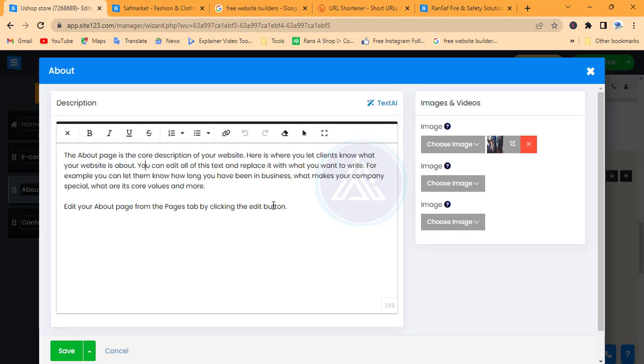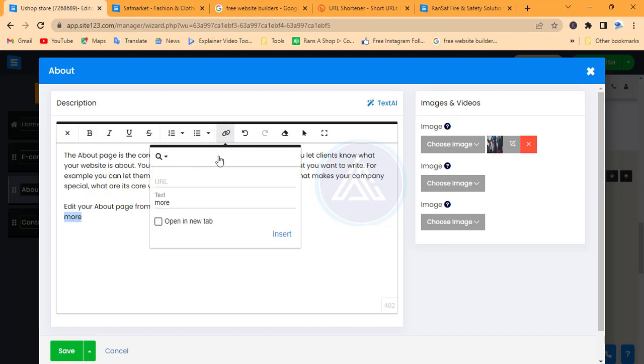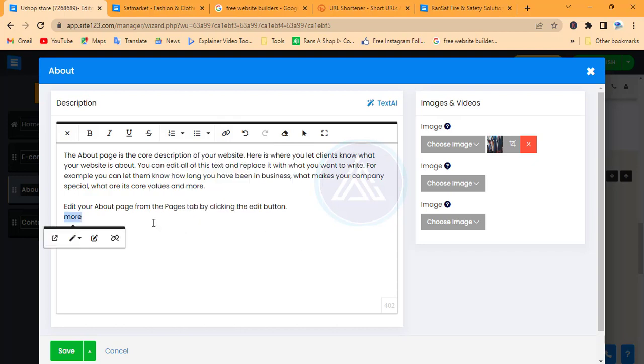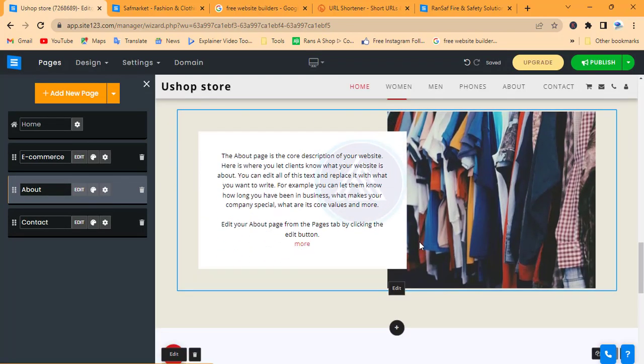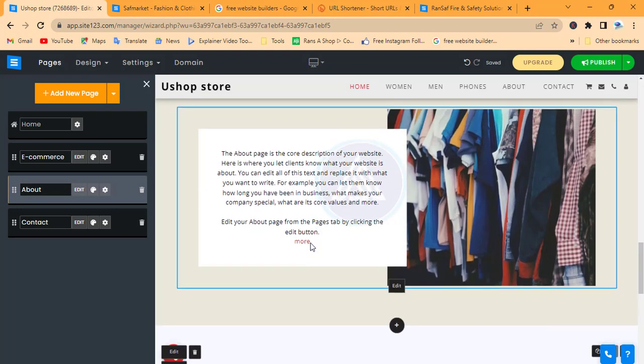Now let me teach you how you can insert a link. Let's say the about us, you have a lot of things to write. So let me copy this link, and then you highlight this one like this, where you want to add, let's say more, that is, they should read more, or learn more. Click on the link, then insert the URL. Check this so that it will open in another tab. Then you click on save. Now the moment you insert a link, you realize that it has changed. See, it is now red instead of black. So that is how you can also add a link.